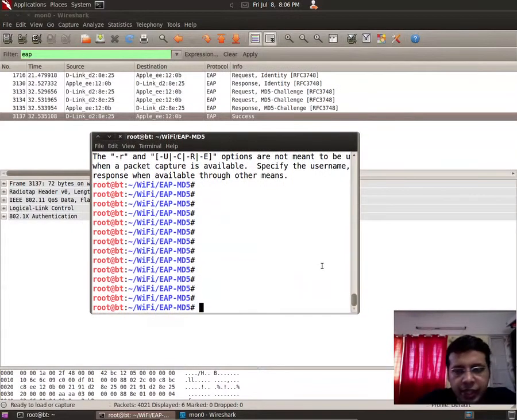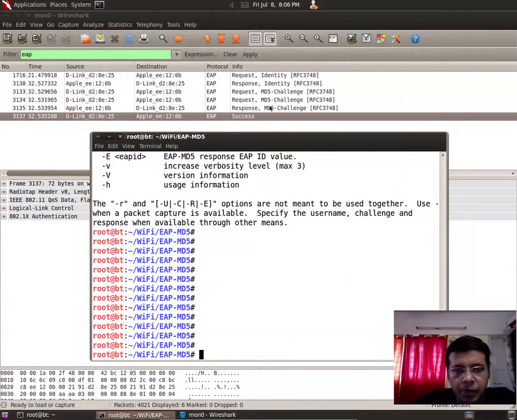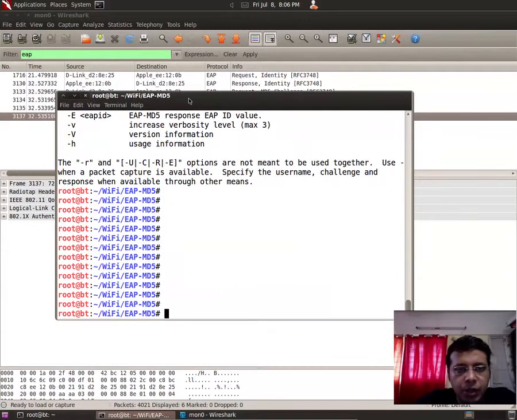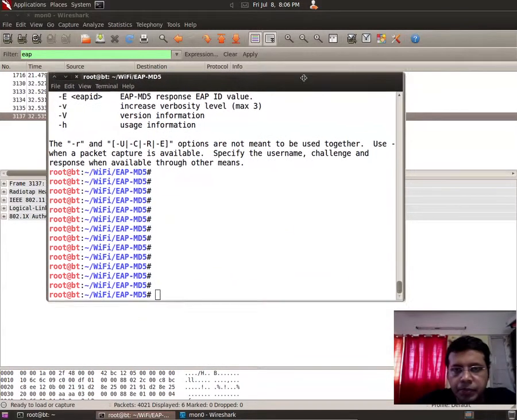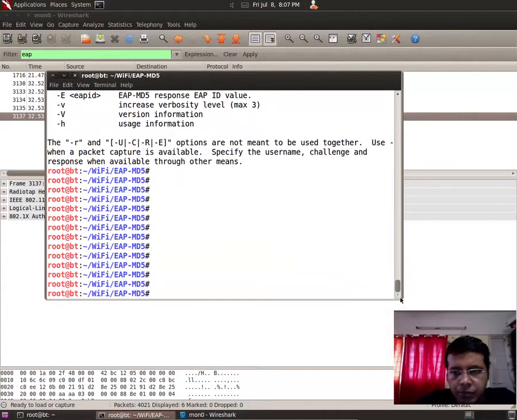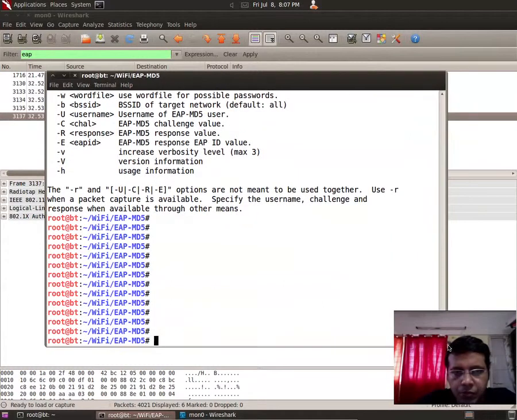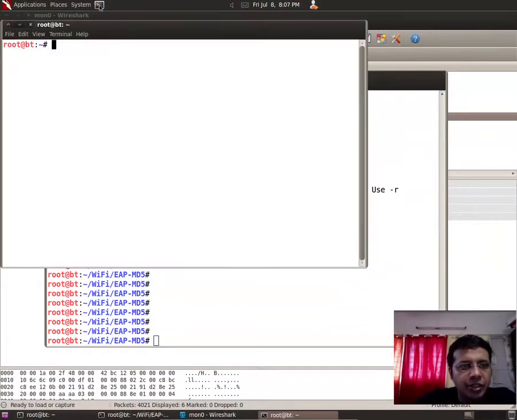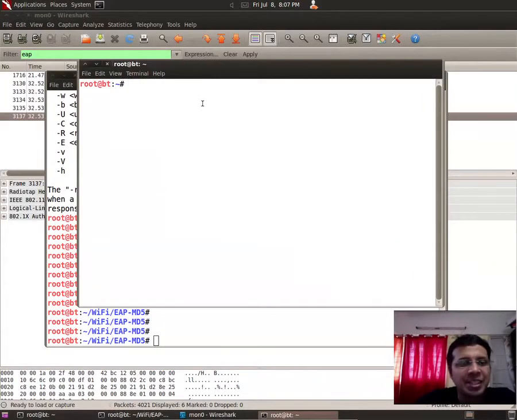So let's go ahead and try that, because that will give us some firm understanding about how this would work. Right, and along with that we're going to run another tool as well. Actually, let's run that tool first, because that would take a little bit more time, simply because I want to show you the entire cracking process.